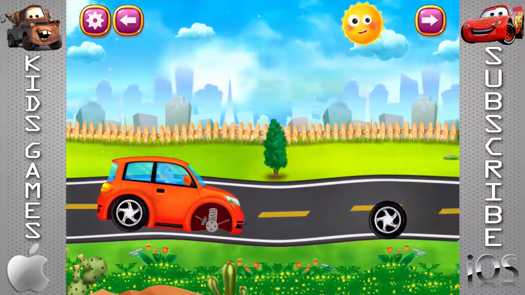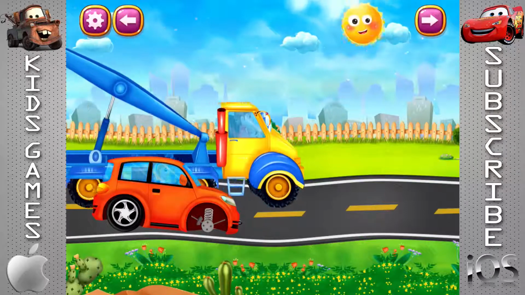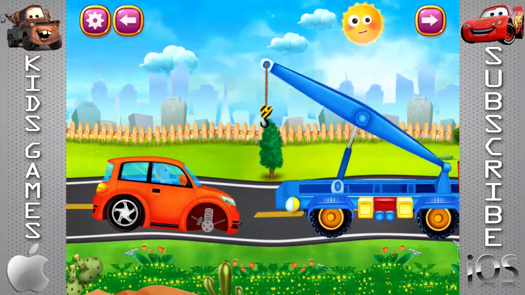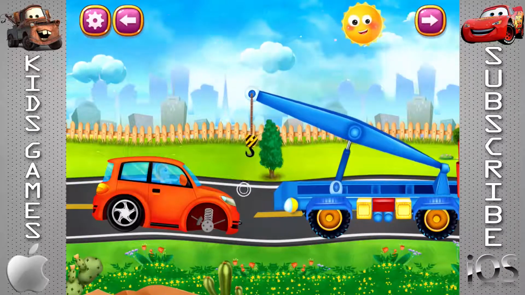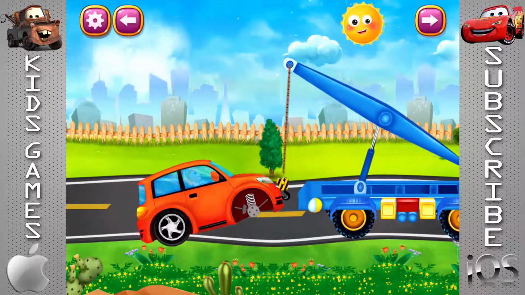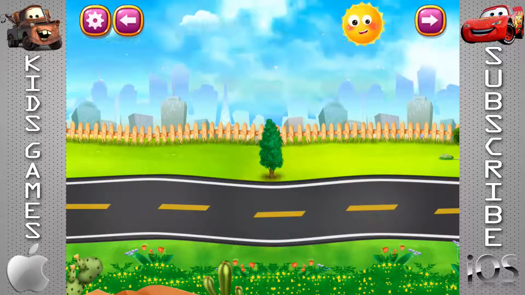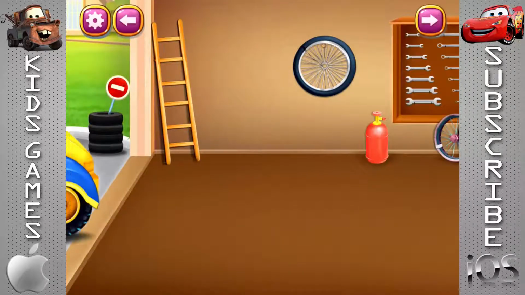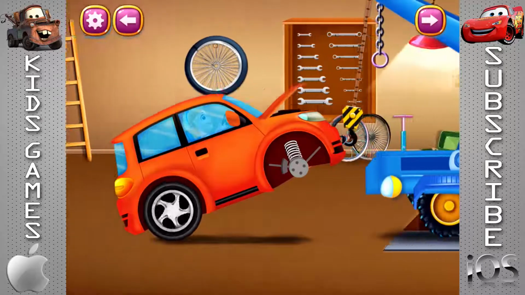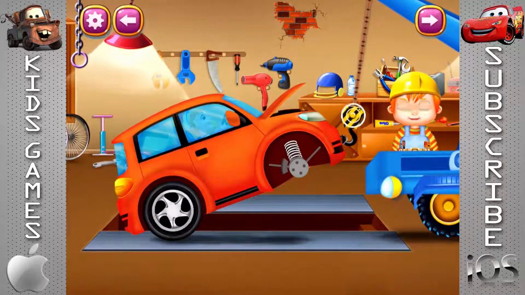Oh, what happened suddenly? The tire has come off. The car needs an immediate help. Here is the tow truck. Very good. Oh, here is Dr. Sid's garage. Dr. Sid needs to find out what's wrong with the car.